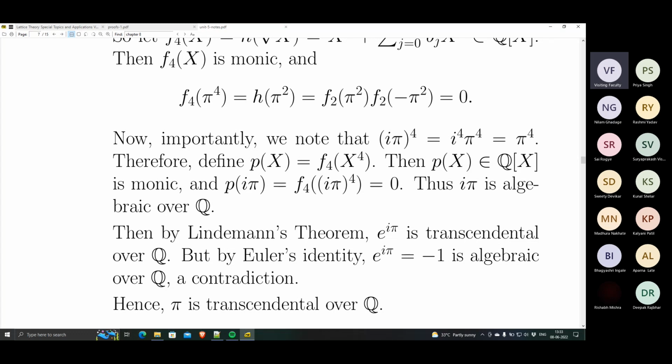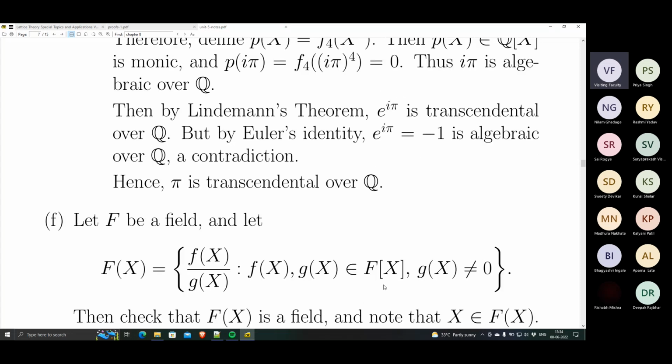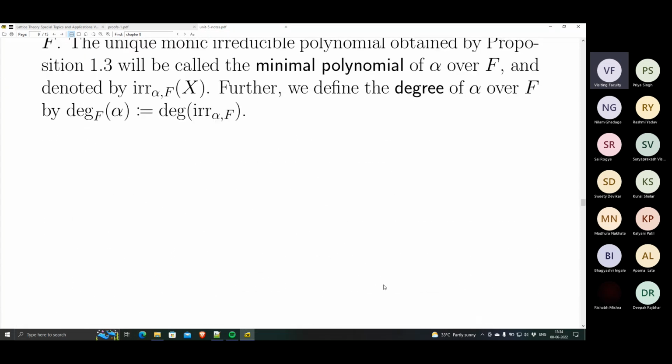Okay, so we just went through this construction once again. There is nothing special about pi. In fact, you can take any real number and show that if it is algebraic, then i times that real number is again algebraic by repeating the same construction. Sometime I'll give you a tutorial and ask you to solve this on your own, but it is basically the same construction. In case of pi, we can do this, apply Lindemann's theorem, and get this contradiction. Therefore, we can show that pi is transcendental over Q. So I'll stop here. In fact, I wanted to do more. There are other things also in the slides.